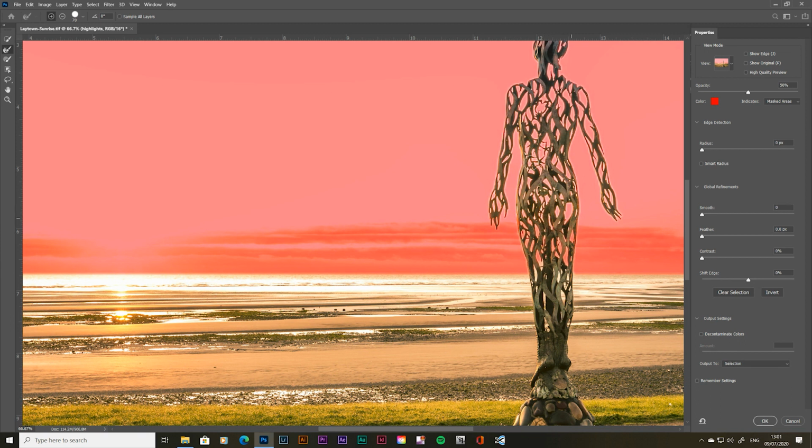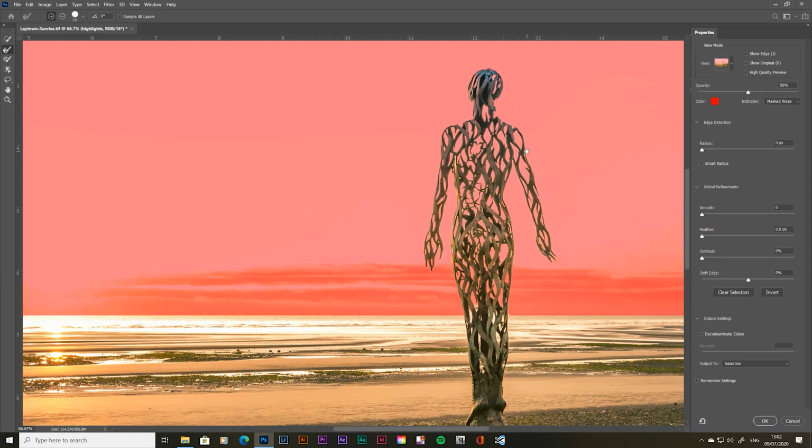So we just go in here, keep going. Now you can hear, because I'm using my mouse, you can hear the clicks. I haven't actually lifted my mouse yet. This is all one click. So the more you do, the more it's going to be feathered and adjusted. So we let go, and look at that. That's magic, isn't it? Now I know there's loads of people out there who use the polygonal lasso tool, which I'll be showing you, or the pen tool, which I'll show you. But I don't think there's any comparison when it works.